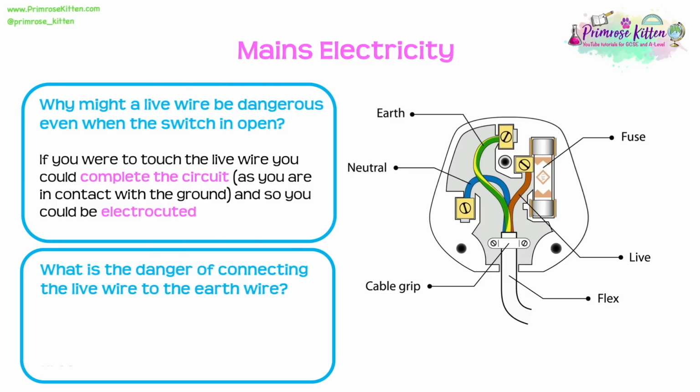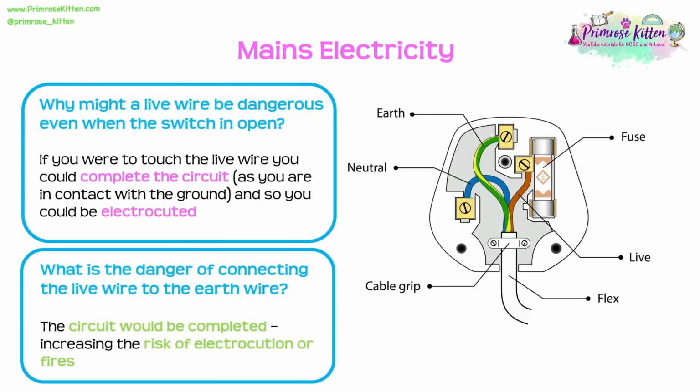We also need to know what the danger is of connecting the live wire to the earth wire. Now, this is a very similar answer to what we just said. If the live wire came into contact with the earth wire, the circuit would be completed, and this increases the risk of electrocution or fires. So you can see there's so many important safety rules that we need to know when using plugs. However, they are designed to keep us as safe as possible.